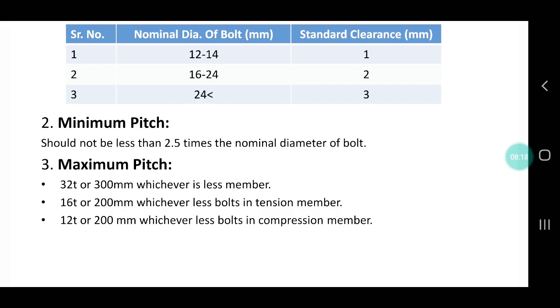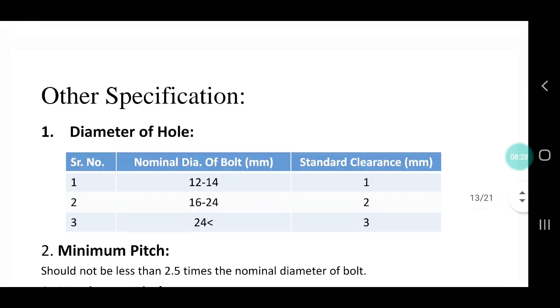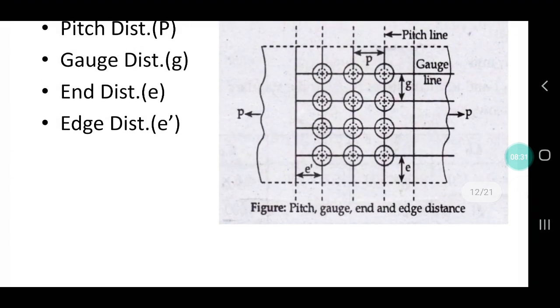The reason behind that is, if we reduce the pitch distance, here we can see, if we consider these two bolts showing the distance P, which is pitch, and we bring these bolts closer, the stress in the area between these bolt holes tremendously increases. Area is reduced, load is constant, so stress will increase.